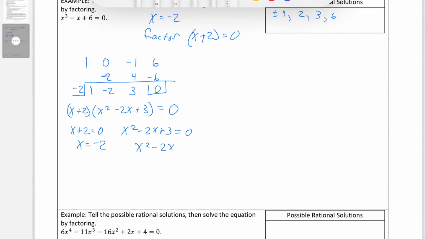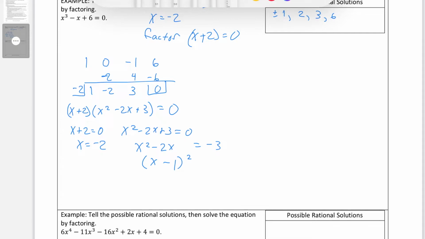So we're going to move the 3 to the other side by subtracting 3 from both sides. We're going to add the term of completion. And the term of completion is based on the idea that there's some binomial that squares to make x squared minus 2x plus something else. That's the x minus 1 binomial. When I expand it, square the first, x squared, multiply and double, -2x, square the second.